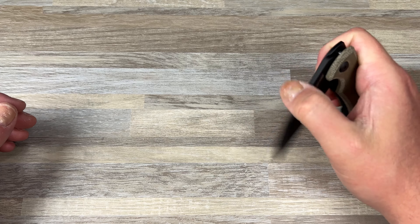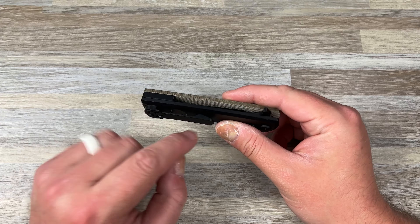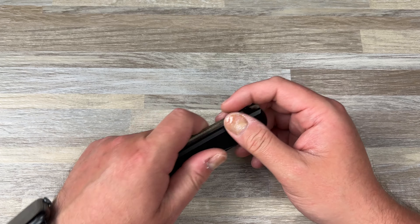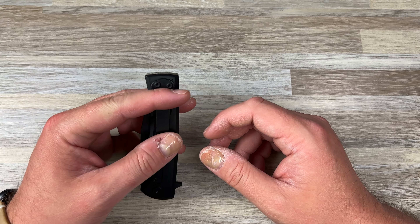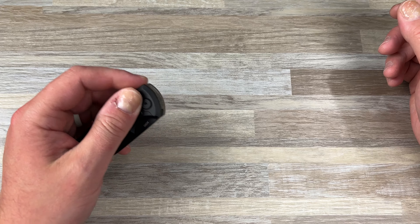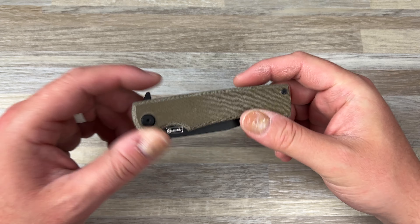Carry. It's a Chavez, so it's got the skull clip, which I love. It's very tight — getting it in the pocket is always a pop and getting it out is always a rip. You have a little bit sticking out, but it's not bad. I was pretty impressed with the Liberation and now the Sangre in terms of weight. There isn't milling in there or anything, but just the sheer smaller size and the Micarta or G10 with no liner lightens it up enough that it feels like a normal knife.